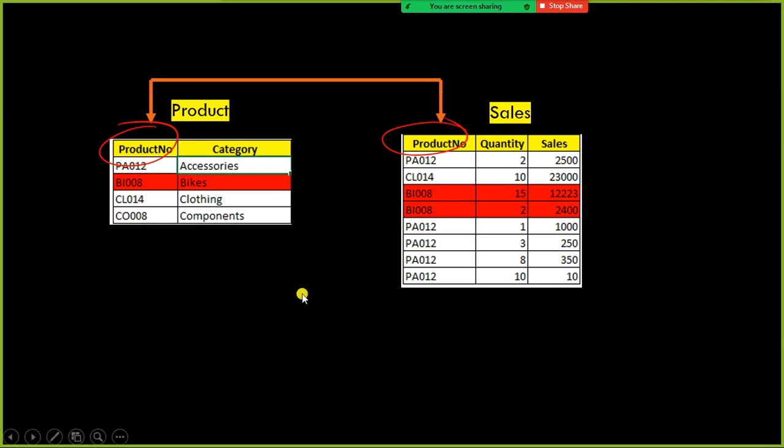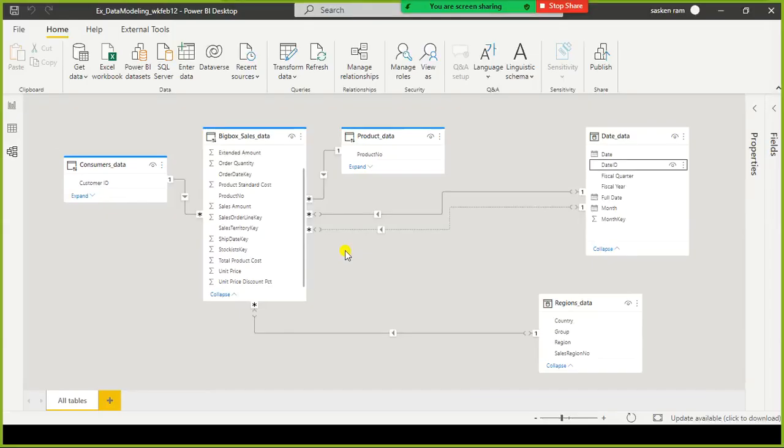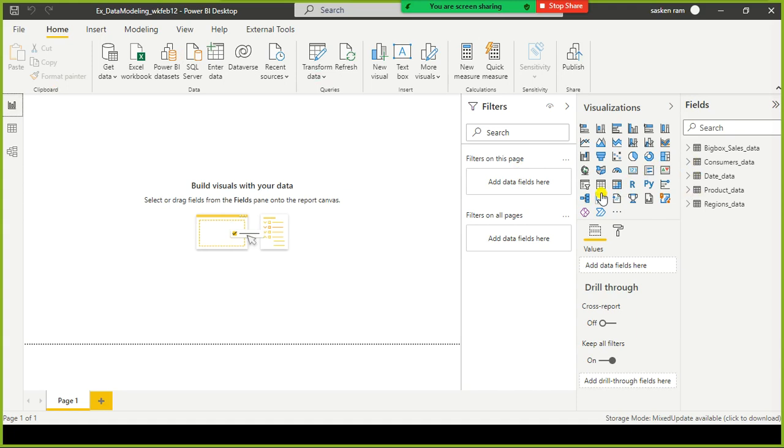At this moment, I hope you understood what filtering is. Only when you create the relationship between the tables, especially the active relationship, does it help us to pass or propagate the filter to other tables. Next, we have something called role playing dimension. We discussed dimension and fact tables, and we have something else called role playing dimension. Before I jump in, let us go ahead and create one visual here.